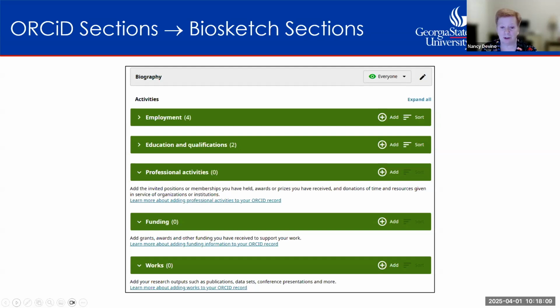The limitation currently on the way that ORCID is set up is that it doesn't capture sufficient detail for those documents. If you've done an NSF current and pending, or if you've done an NIH other support, you know that you have to identify person months or effort on different projects. This doesn't allow you to capture that. What it does do is pull the grants in, and then you can manually populate that.